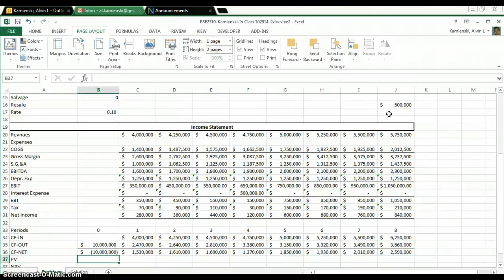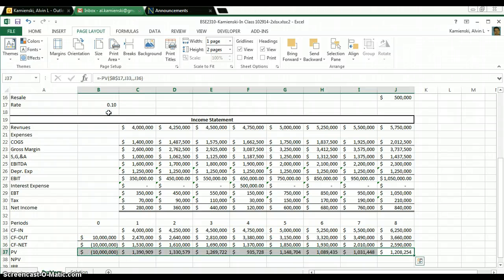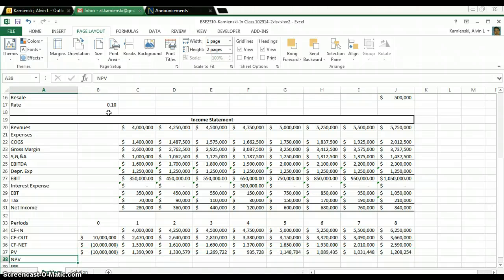So now let's go ahead and, at the end of the day, remind ourselves that finance is all about plotting cash flows at specific points on the timeline and then discounting them by the opportunity cost of capital to get net present value. Don't forget the step of switching the sign on the present value to trick Excel so that we see that the present value of 10 million out now is a cash flow net of negative 10 million, and it also represents a present value of negative 10 million. We copy and paste that across.